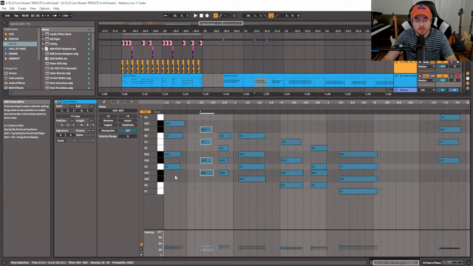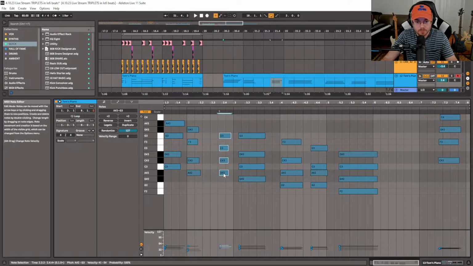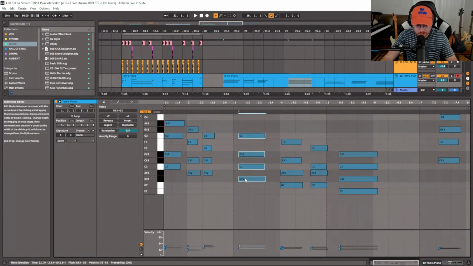So maybe let's do the 2-5-1s on the ends of those phrases. That could be interesting. So let's say we go with, this might sound really weird or it might sound brilliant, which is usually the way it goes. 2-5-1 hits there.